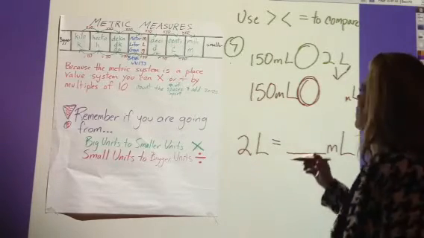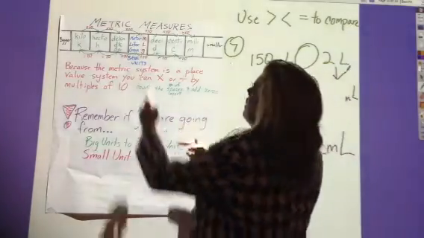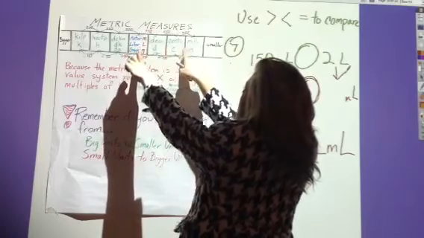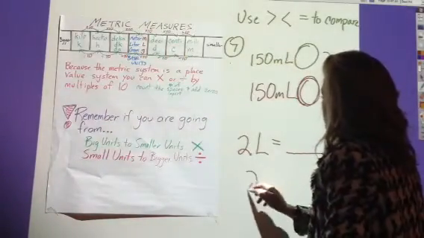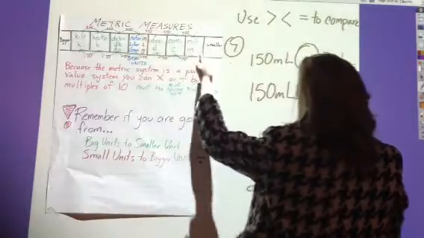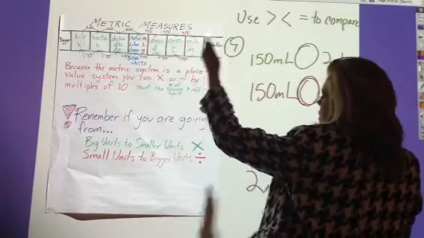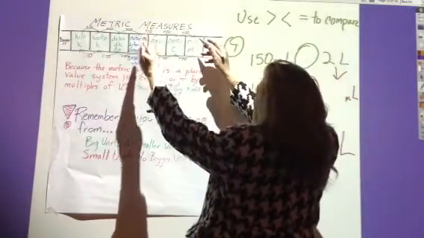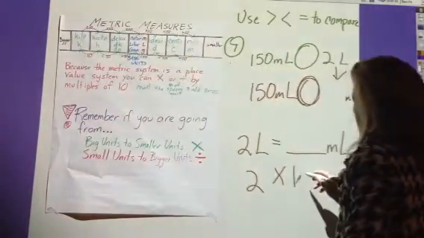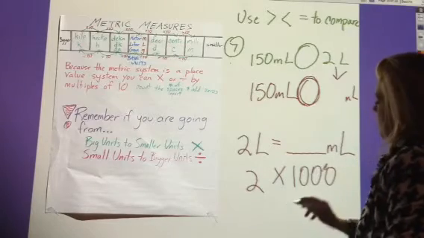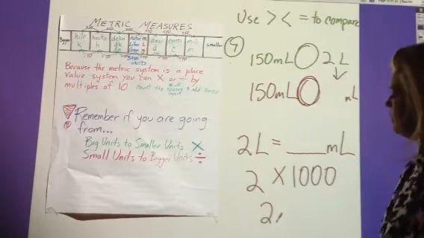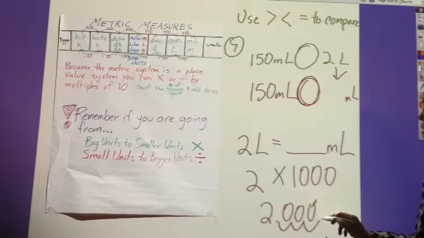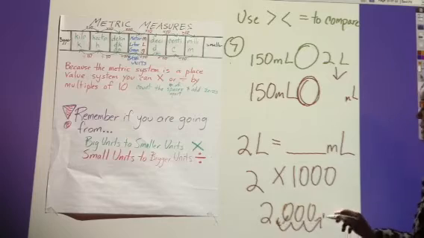All right, so I'm going from liters to milliliters. Here's liters to milliliters, and I have to move 1, 2, 3 places. I am going from bigger to smaller. If I'm going from bigger to smaller, I'm going to multiply. Again, it is 1, 2, 3, so I am multiplying by 1, 2, 3. I'm going to take that 2. We know that there's a decimal there. I'm going to move it 1, 2, 3 spots. Decimal's no longer there. It's over here.